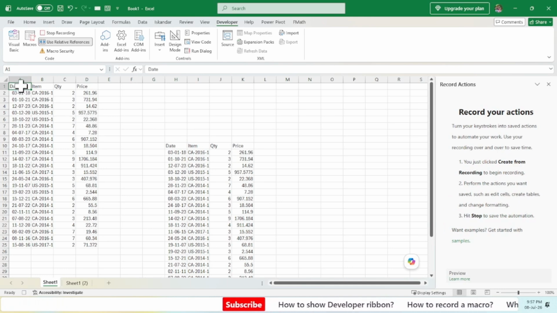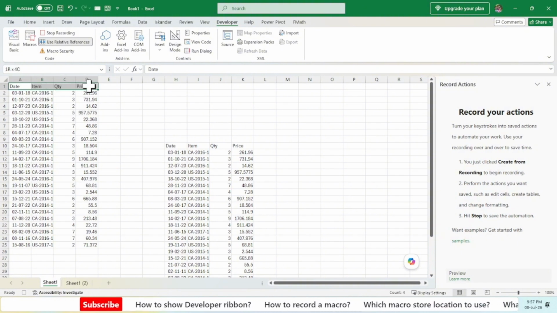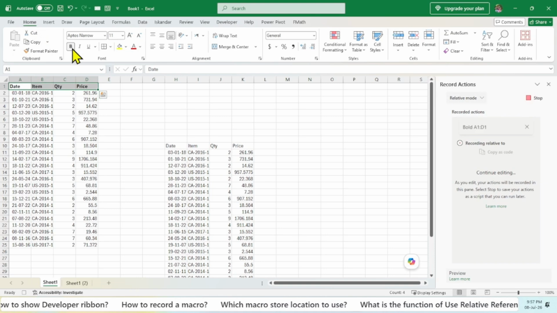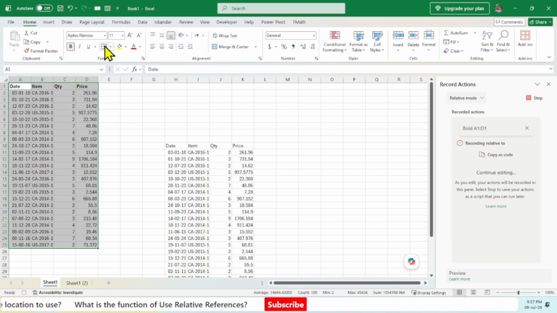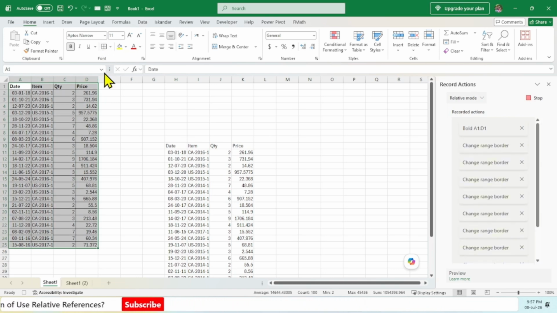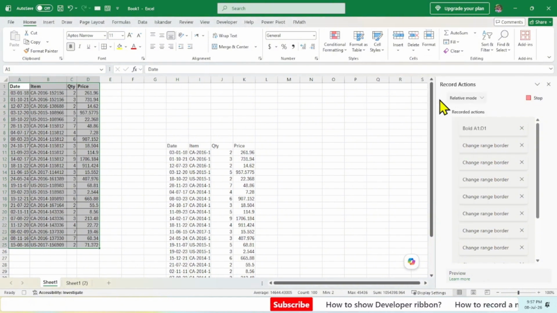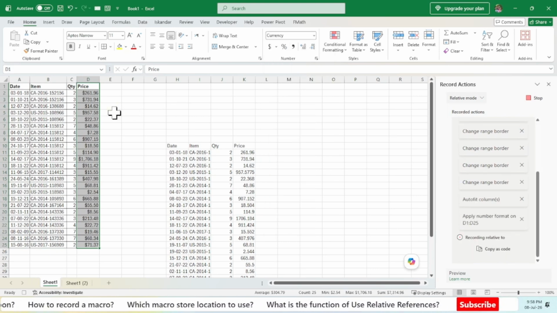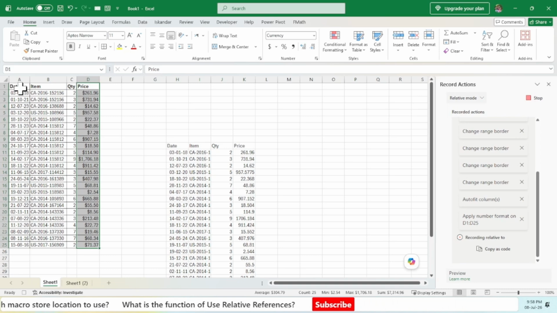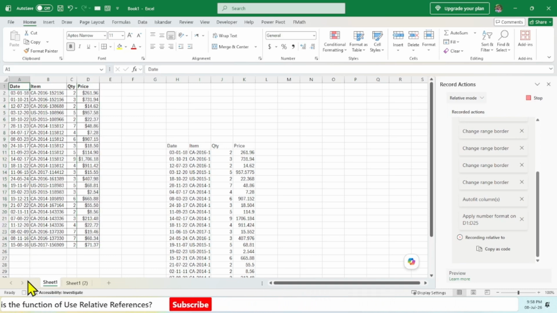Alright, now we are going to proceed with the same process as before. I'm going to highlight the column headers and turn it into a bold style. Okay, next I want to apply the borderline. So I can apply this to all the data cells, apply the borderline, and next I want to auto fit the columns. Okay, so we can also auto fit columns using this format button. And from there, I can choose the auto fit column width option. So now, the next step is I want to change the price number formatting here to currency format. And finally, before I end the recording, I will select the first column header again. And now I will stop the recording using the stop button available in the status bar down here.